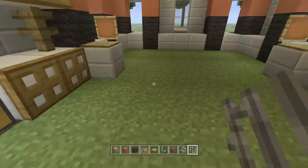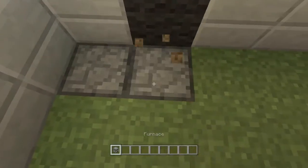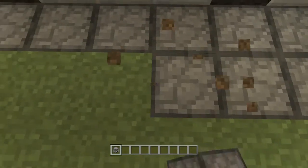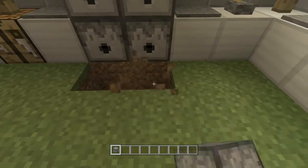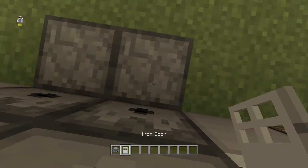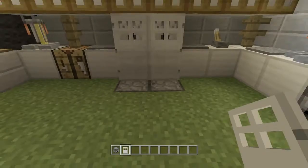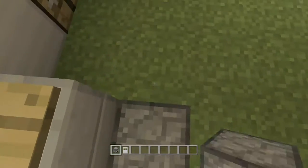Now we're going to do the floor inside. How I did the floor was using furnaces — I made the floor entirely out of furnaces. You have to look at the floor because if you look at another furnace you won't be able to place it unless you crouch. Just go ahead and do the entire floor like this. When you get over here to where the doors are, just crouch and back yourself up to the dispensers and you should be able to place a door down. Then place the rest of the floor with furnaces or a different block of your choice.